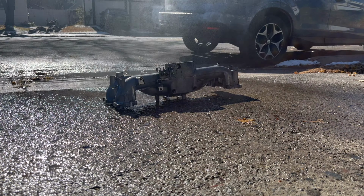This will actually be the third one of these manifolds that I have painted. And in the past I have had trouble getting the paint to really adhere well to this type of metal. And so I just want to make sure I get it super clean. The underside of it looks pretty good, as you can see. Let it dry out and then I will start masking this off.